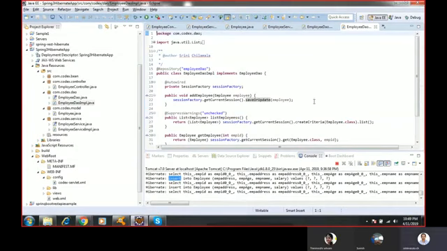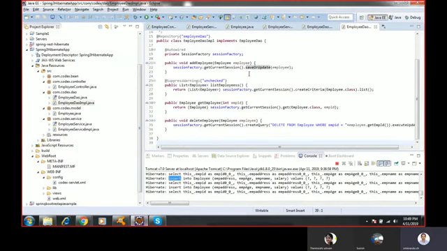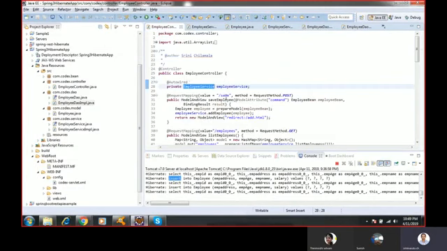So the MVC project will look like this. Here we have a controller class, a service class, and a DAO class. What does the DAO contain? The DAO is for database related queries, purely for database related queries. Then what does the controller contain? The controller is for request mapping.